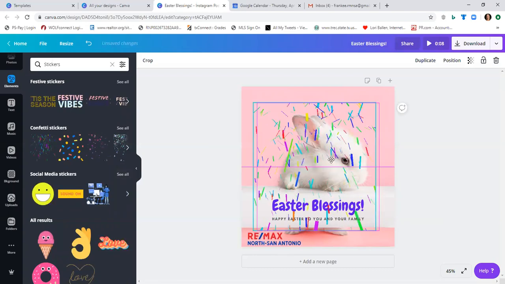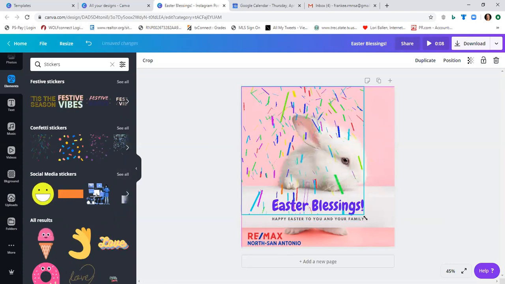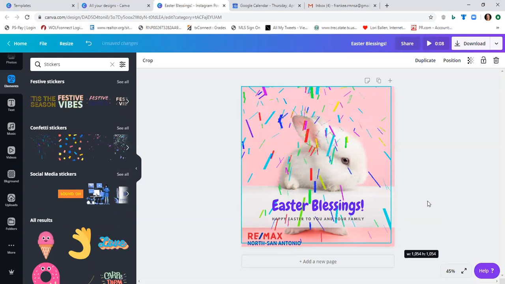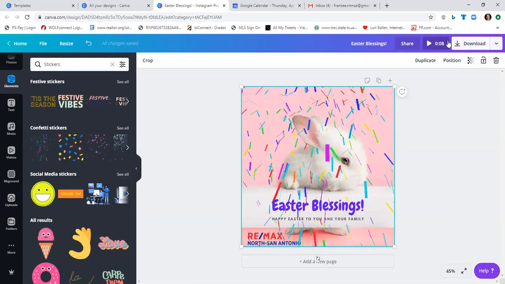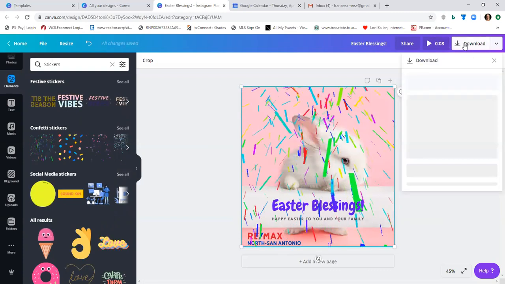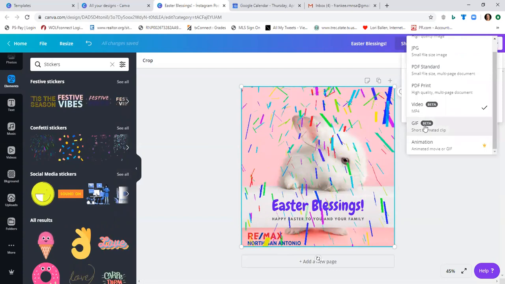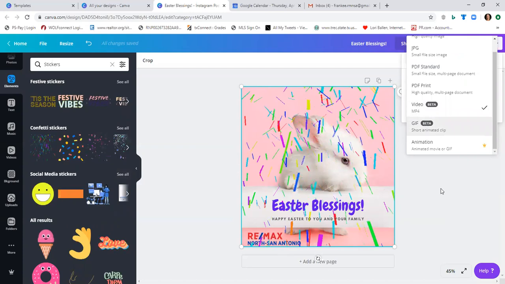This is probably not what I would finish with. The dog is barking back there. But if I wanted to, I can do that, and it gives it an extra thing. And if you look, it says 8 seconds now. So if I wanted to download it, I could do it as a video or a GIF. And so you can actually create your own GIFs now.